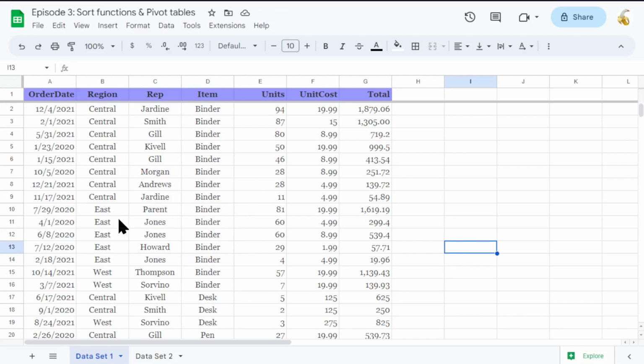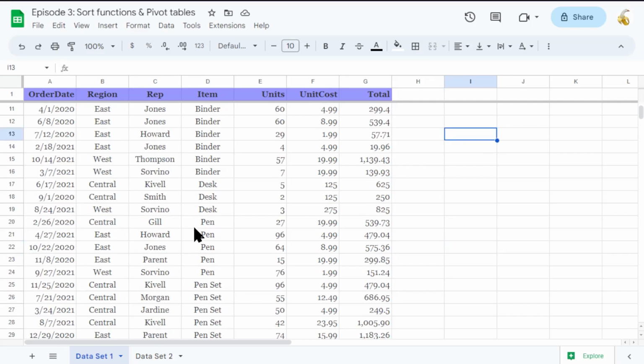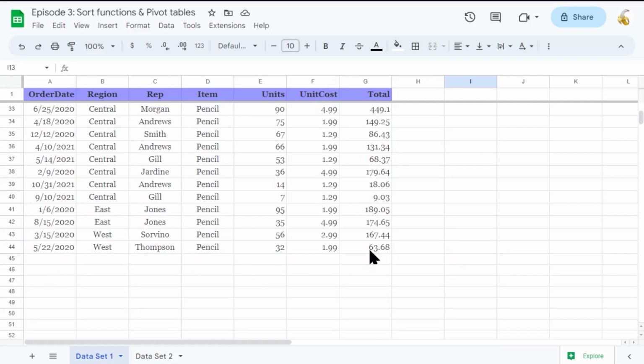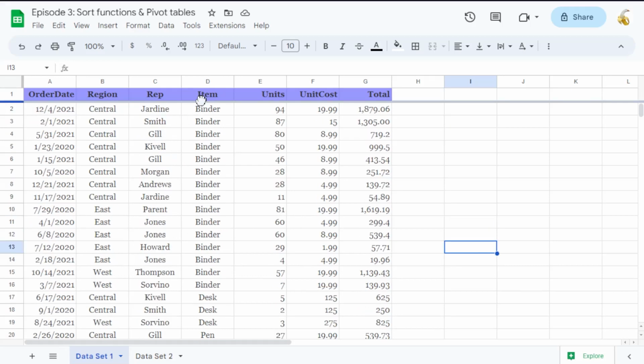And notice it also moved the other rows with it, right? So for example, you can see now the central, east, and west are split up when previously they were sorted, right? Which is important, because if they don't move, then your data would just be wrong, right? And as you see, normally, because this says item here, it would count that as a word and then sort that as well, and it would be all the way at the bottom here. So wait, I can show you actually how that works.